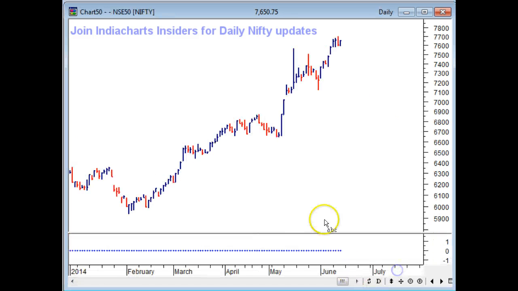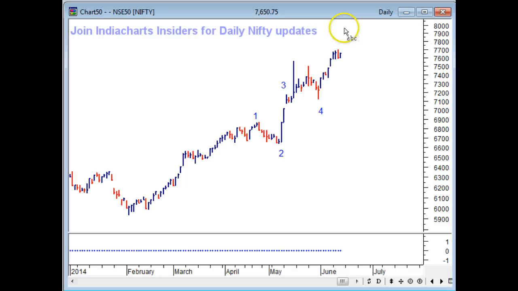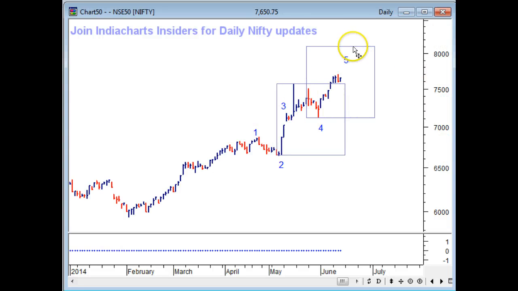Now looking at the daily chart, one of the interesting features of this count, the way I've taken it, though there are alternate ways in which I can take it, is that if I mark this entire structure as 1, 2, 3, 4 and 5, then the third wave actually ends up being shorter than the first, and in that sense the fifth wave would have to end up being shorter than the third itself, otherwise it would violate a basic impulse requirement. And for that, the maximum upside for this move would be at approximately close to 8100, where wave 5 would essentially still be shorter than the third.